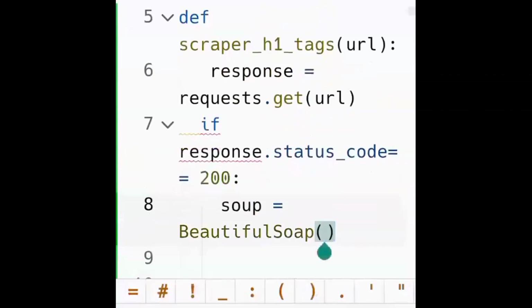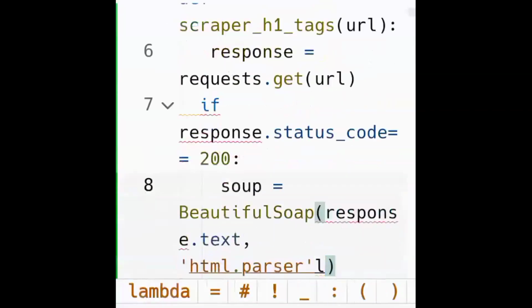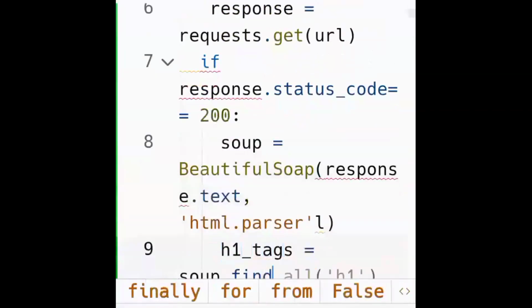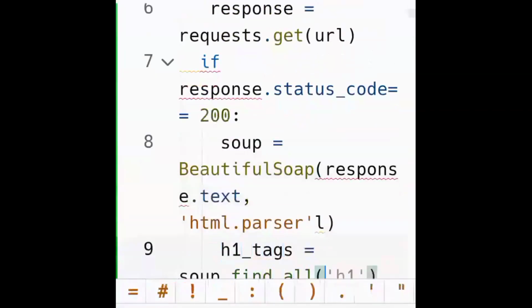Then we create a variable called soup. We have imported Beautiful Soup as a tool for this purpose, and we use it for parsing the HTML text after it responds to our request. So what is an HTML parser?